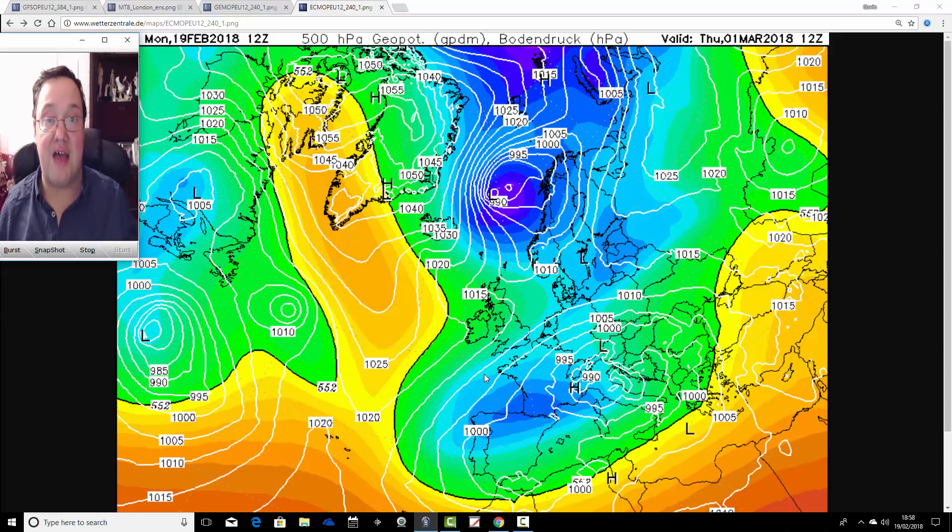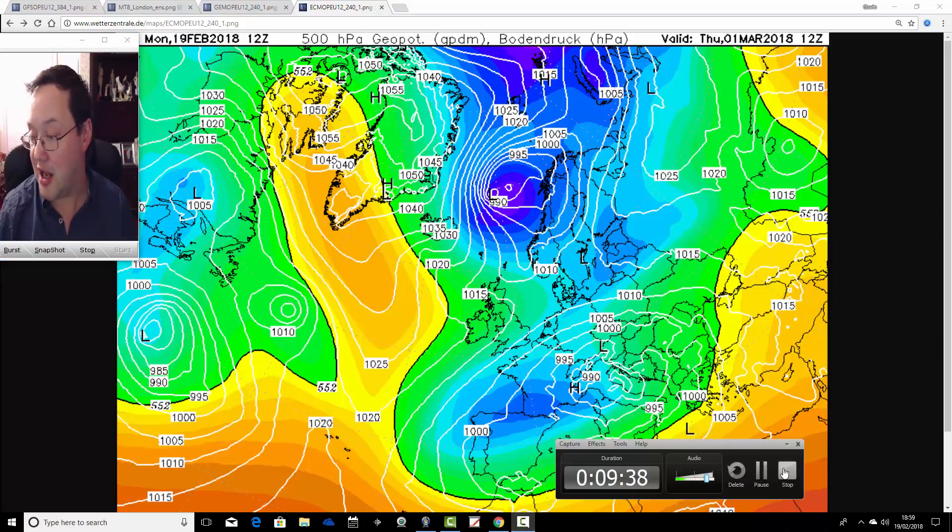There will be a risk of really heavy snow coming in with that as well. So it's really interesting times now because we've got the big three models — the GFS, the GEM and the ECM — all going for very significantly cold weather starting either over the weekend or in the early part of next week. But by this time next week, all of the models are predicting we will be very cold, running throughout most of next week with the threat of significant and substantial snow coming in as well. These are very, very exciting times. I hope you keep checking back to the videos for more as we get closer and closer — it's going to be a case of counting down the days until this very cold weather sets in.